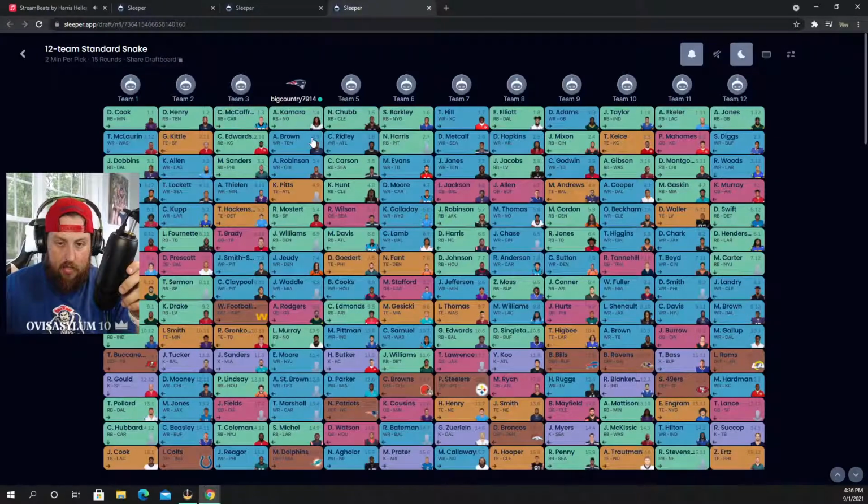I took Kamara, AJ Brown, Allen Robinson, Kyle Pitts, Raheem Mostert, Javonte Williams, Waddle, Rodgers, Murray, Moore, Brown, Marshall, Michel, Dolphins, which is the Sony Michel pick right here in the 14th round. Right now that would be an absolute steal. But now if you look at the teams, he had Darren Waller as his keeper, team 11, but last year he had James Robinson on his team. And now that ETN got hurt, he probably is going to want to keep Robinson.